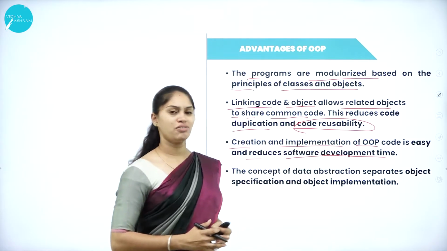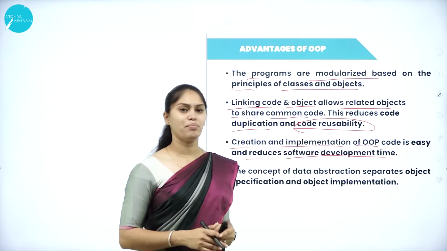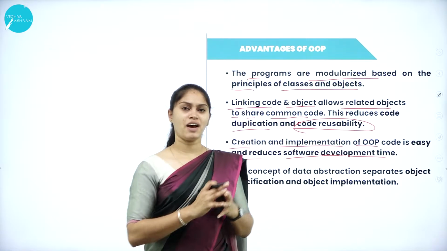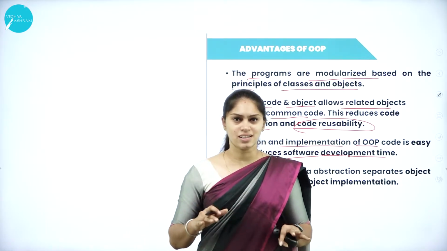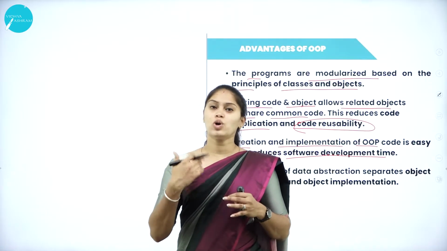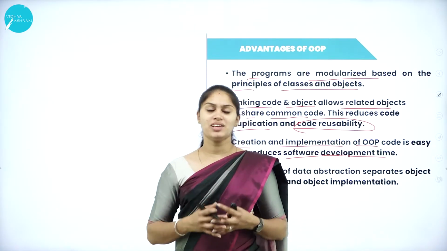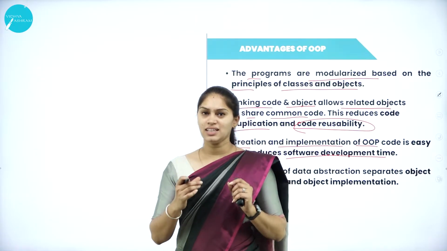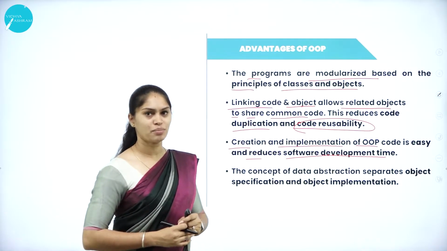If it is not so difficult, then it has to be easy, and that will reduce the software development time. How will it reduce it? If we already have a set of objects which have been implemented and tested, and everything is set, then we can just copy it or use the code. That is code reusability. If there is flexibility of code reusability, obviously it will reduce the time of software development. In this way it is helpful when we are working with object-oriented programming.